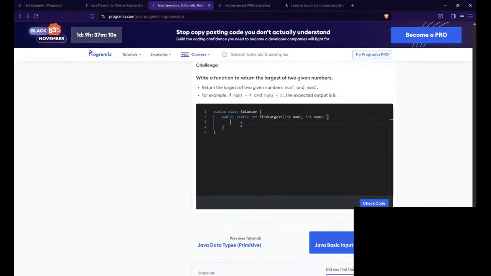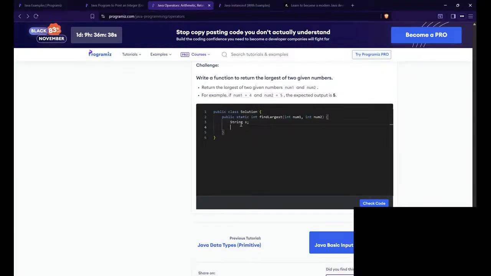Oh, we can try this. I thought this would not work. Return the largest of two given numbers, num1 and num2. So here we can write string s.